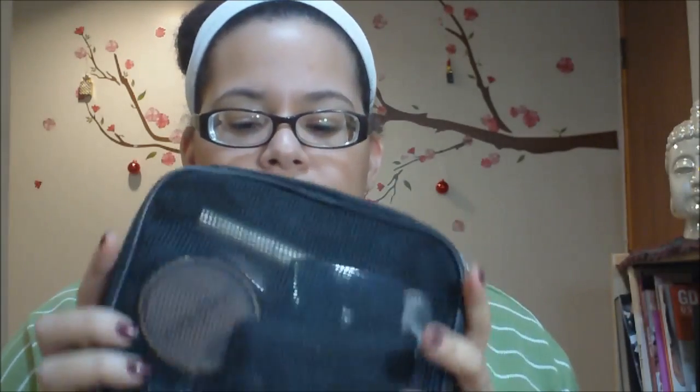So I love this. The next item I'm going to mention is not a makeup item, but it is an item that stores the makeup, and that is the Rue Beauty little small case. This is kind of a late favorite. I recently purchased it, but I love it. Right now it's not that full, but if you watched my video, because I have a whole review, which I'll put right here, this little bad boy fits a lot of stuff, and I just love it.